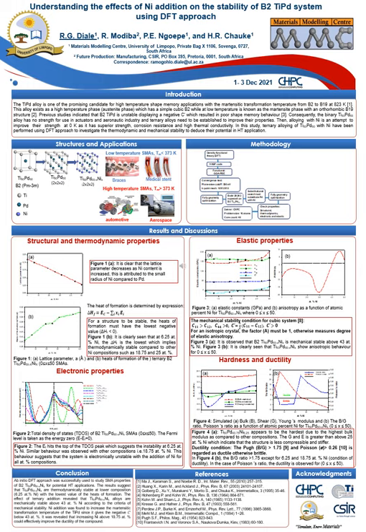Lastly, we checked the hardness and tilt modulus. We found that 6.25 percent of nickel appears to be the hardest composition. Furthermore, Shear and Young's moduli indicated that the structure is less compressible and stiffer above 18.5 percent of nickel. In terms of ductility, we looked into Pugh's ratio and Poisson's ratio. Pugh's ratio needs to be greater than 1.5 and Poisson's ratio has to be greater than 0.26. We found that the material is ductile except for 6.25 and 3.5 percent of nickel according to Pugh's ratio, while according to Poisson's ratio it is ductile throughout.